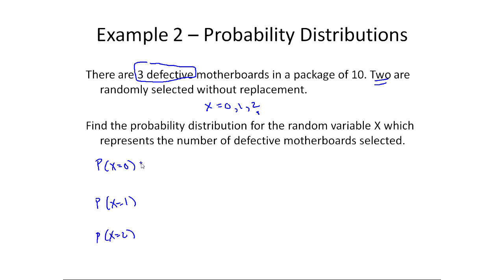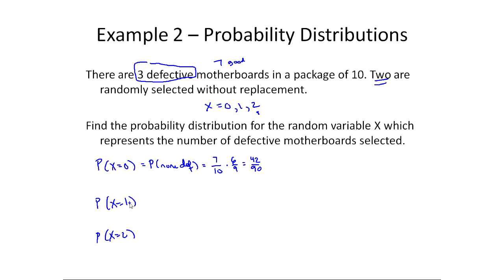Well, the probability x equals 0 is the probability that we have 2 good motherboards. In other words, none are defective. And that's an and probability because we're picking 2. So if I pick the first one, the probability it's not defective, well, if there's 3 defective, there must be 7 that are good, is 7 out of the total of 10. And then remember, our multiplication rule says now assume you took the first one, so that'd be 9 left. And the probability the second one is also good, in other words, not defective, is 6 out of 9. It'd be 42 out of 90. We'll worry about any simplification later.